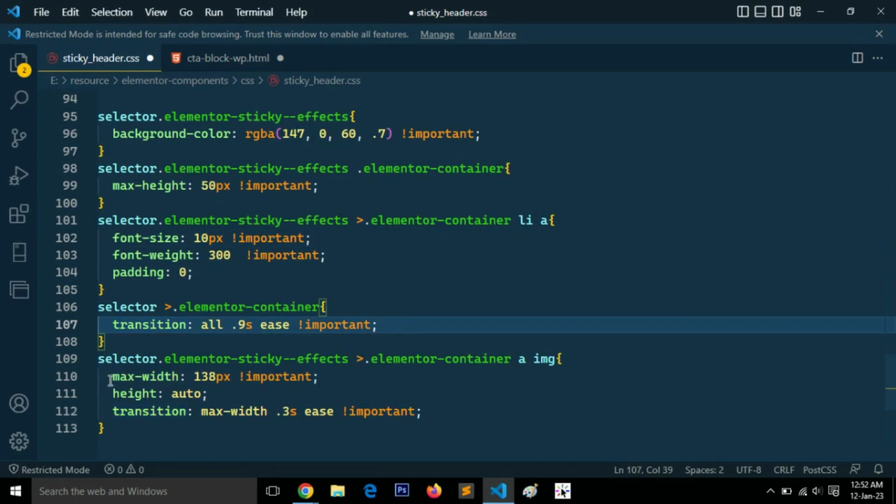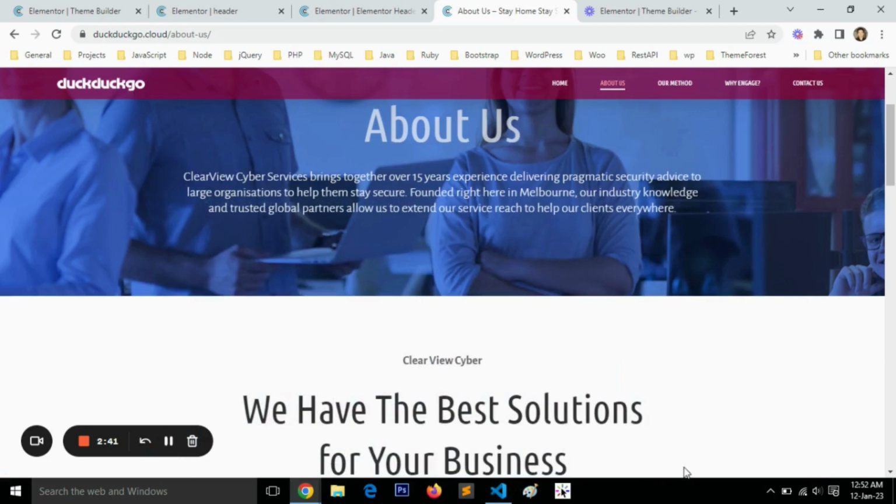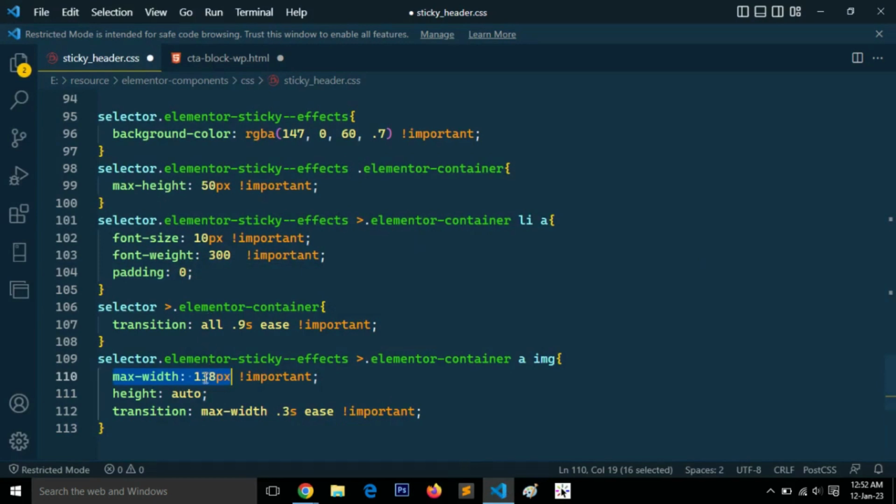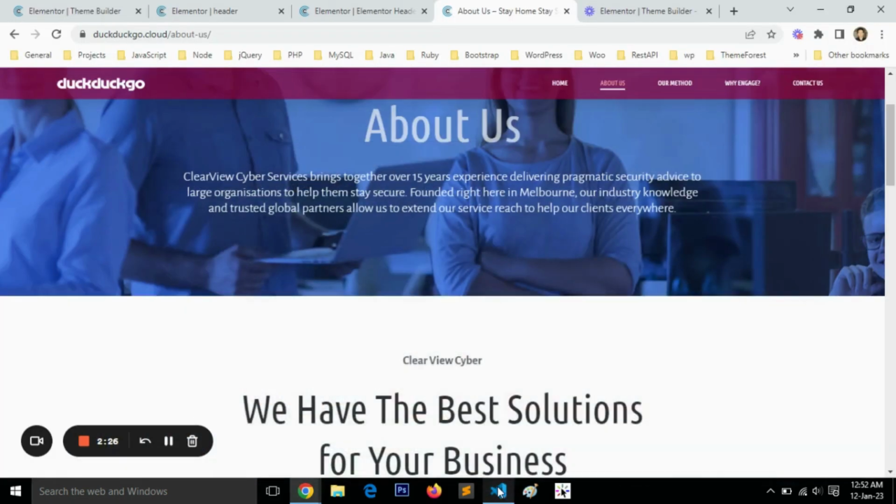And this is the logo. My logo is horizontally big, but if you have a square or circle logo, then you may need to change this width value depending on your logo size. So this is how it works. Therefore, once again, if you have any question, just let me know. Thanks.